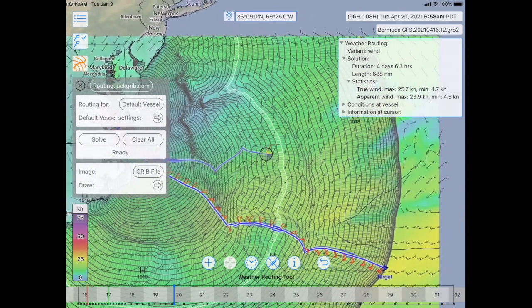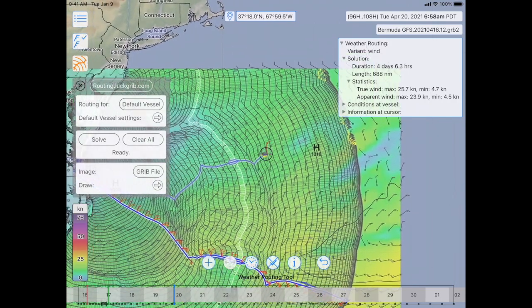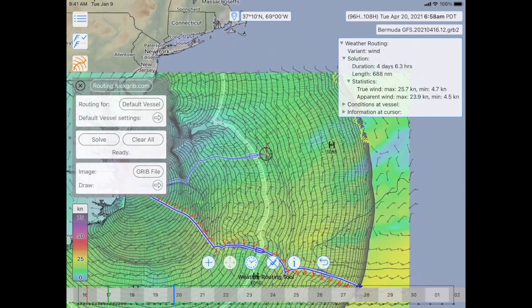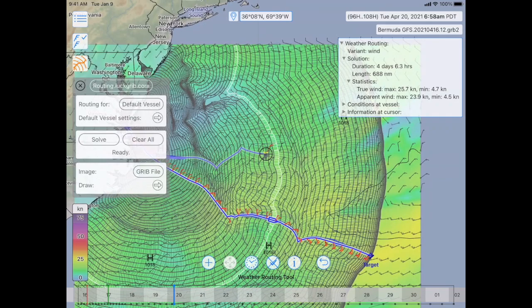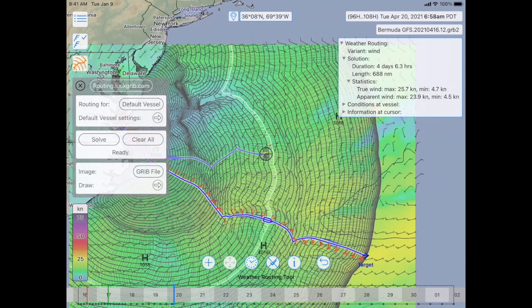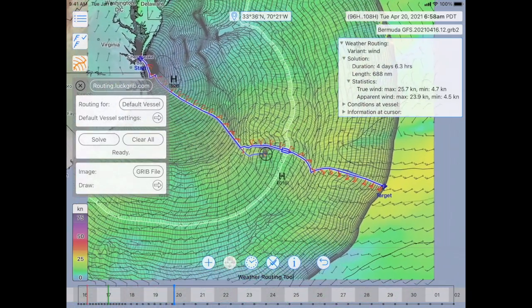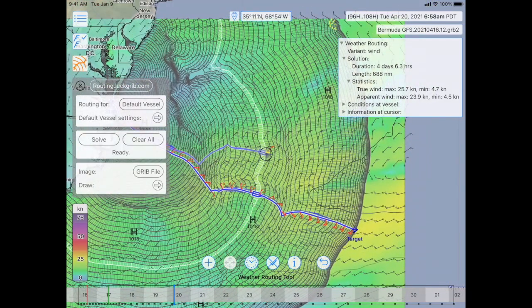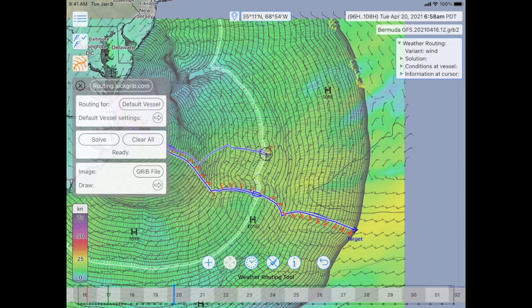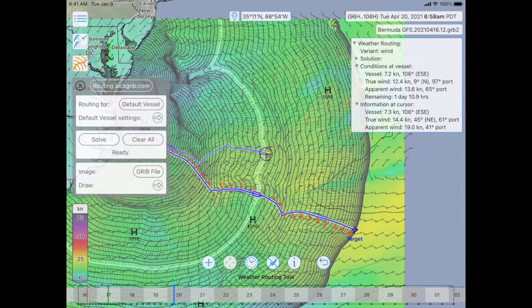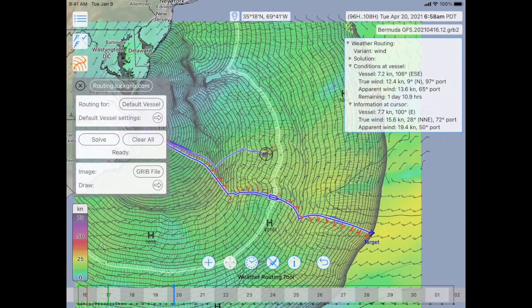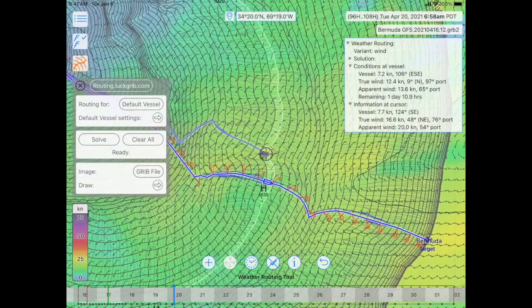The solution text tells you the duration of this path, how long it is, and a few statistics about the maximum true winds and minimum true winds experienced, and the max and min apparent winds as well. So it's useful to open up only the areas which you want to look at.